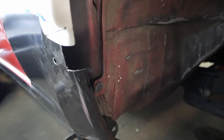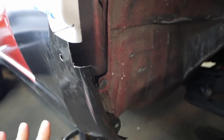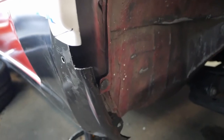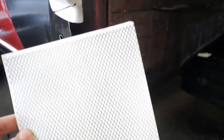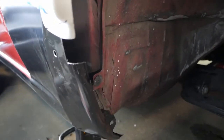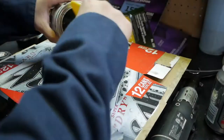Then we're going to put a regular bondo over that, and that's what's going to give us our actual body panel back. So we're going to cut this to size and get it in place so that we can lay that fiberglass reinforced bondo over.